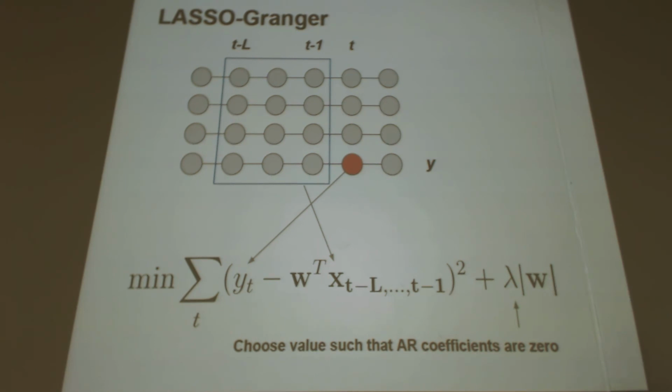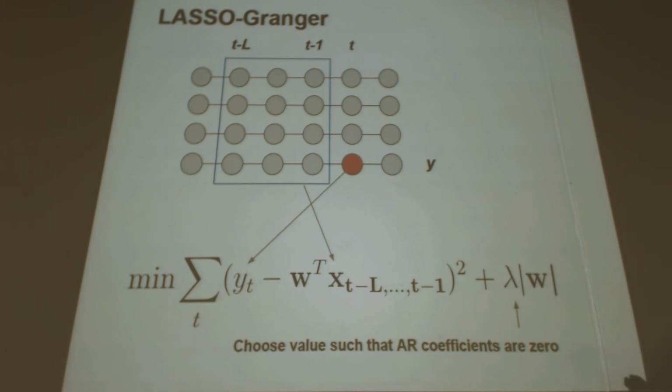This is very desirable in a model because anything that's not zero, you can then interpret as important features. And everything that is zero, you say, okay, I don't care about it because it has no impact on the model. To be consistent with the Granger, what we've done is we've set this lambda to be such that only the weights that are autoregressive are zero, right? So we kept increasing that value higher and higher until we notice, okay, now all of the weights that are associated with the autoregression are zero, and then we look at all the other weights.